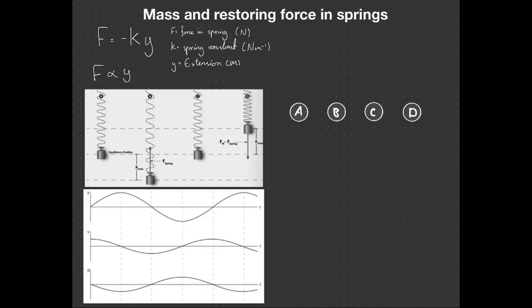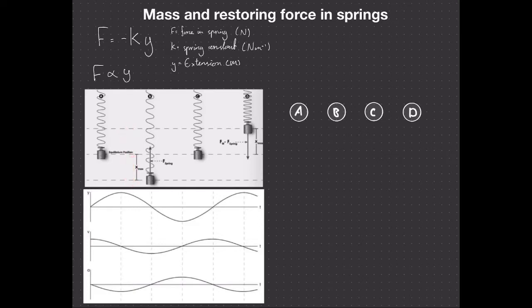Today we're going to be talking about mass and restoring force and springs, again continuing on with oscillating systems or simple harmonic motion. Much like when dealing with simple pendulums, we have a restoring force that is acting towards the point of equilibrium. Instead of having our equilibrium as a central position between lateral movement, it is now a central position between vertical movement. We will oscillate about that equilibrium, with our amplitude or displacement being our extension or compression of the spring.